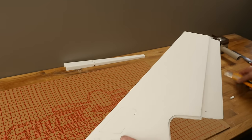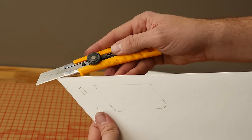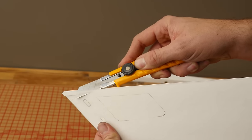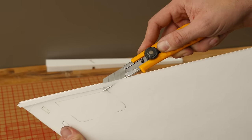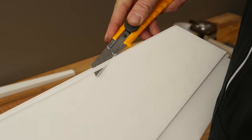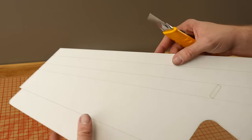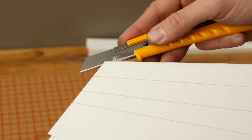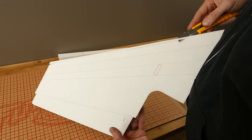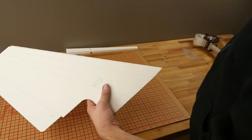This is going to be the leading edge of our wing. With a nice sharp razor blade held at a very acute angle — not 90 degrees — we're going to let the edge of the blade rest just inside of the paper. With a light pulling motion towards us, we're going to cut a single bevel. If your paper rips, it means your razor blade is dull. This razor blade has been used quite a bit, so I'm going to go ahead and change it out. Now that one side bevel is done, we're going to flip it 180 degrees and repeat the same process. If you're worried about this, you can always do it with a hard sanding brick.